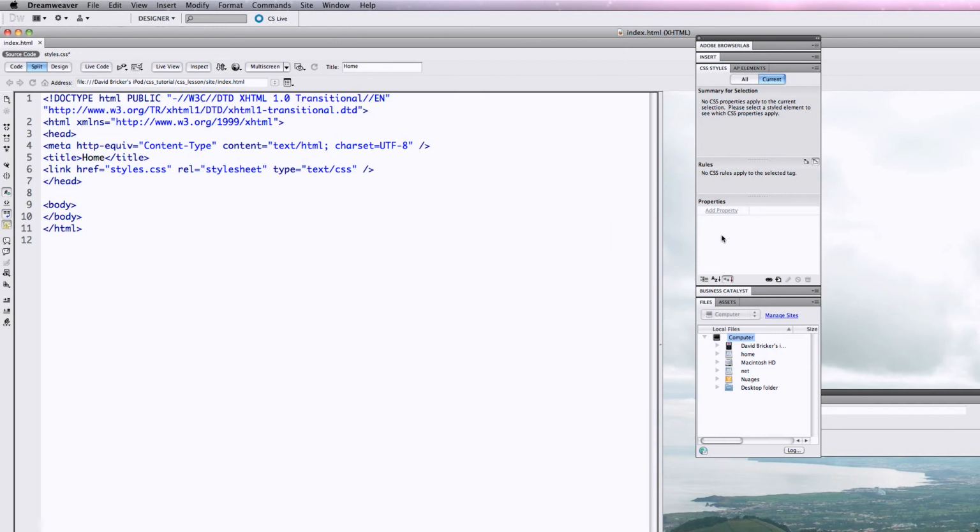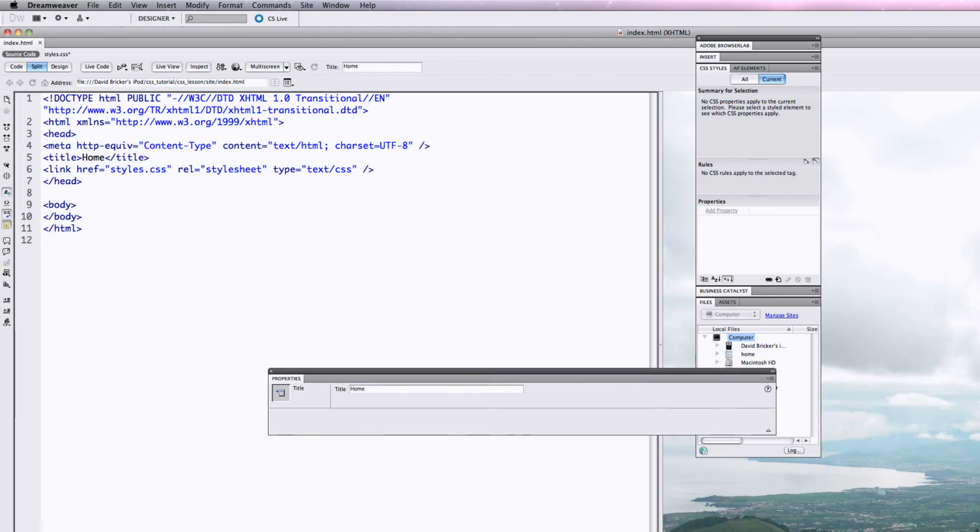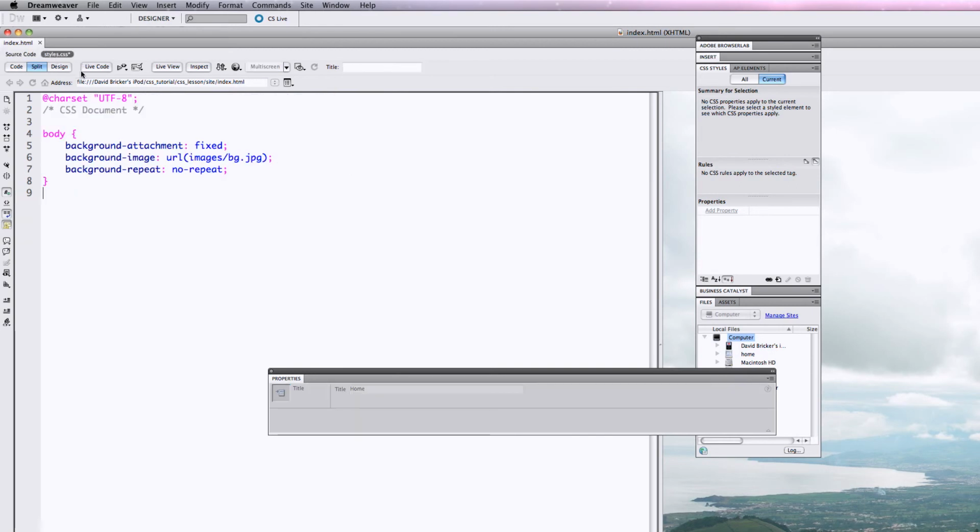The other thing I want to do is just click on the text. And of course, it's not allowing me to do that. Let's go to Styles and save this.